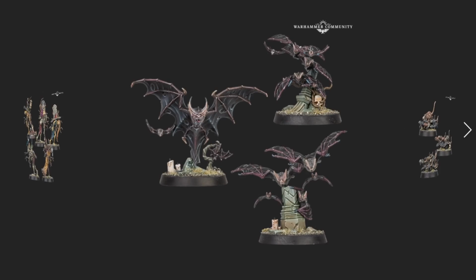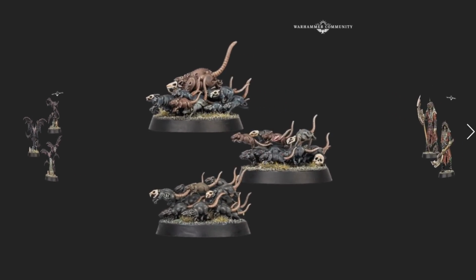Okay, so we've got some bats. That is a feckin' big bat, isn't it? Jesus. Nice, like them. Oh, the rats are grim. Why have they got no skin on their face? Give them skin. It's terrible. I don't want to be anywhere near that. Ugh. I don't really like rats anyway, but that's worse.